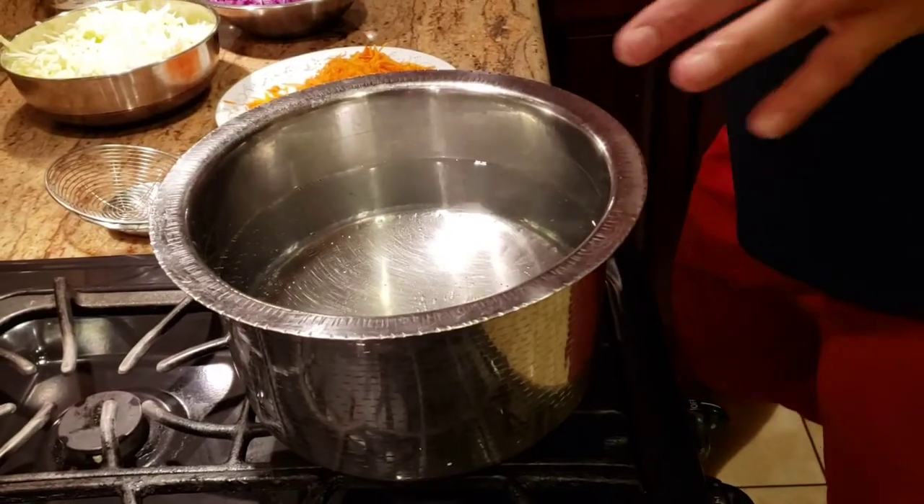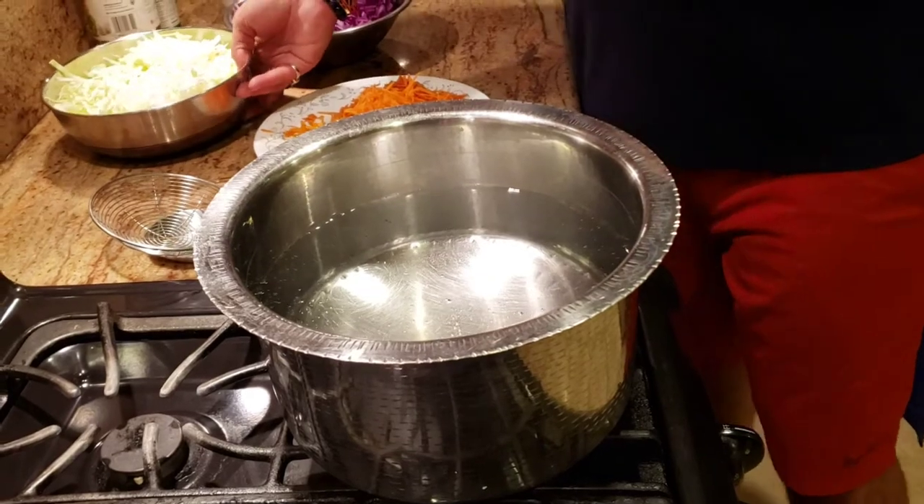For today's recipe, we're going to be making everyone's favorite finger food — vegetarian egg rolls. I'm going to be making them with my air fryer and also showing you how to do it traditionally by frying the egg rolls. So without wasting any more of your time, let's get to making the recipe.